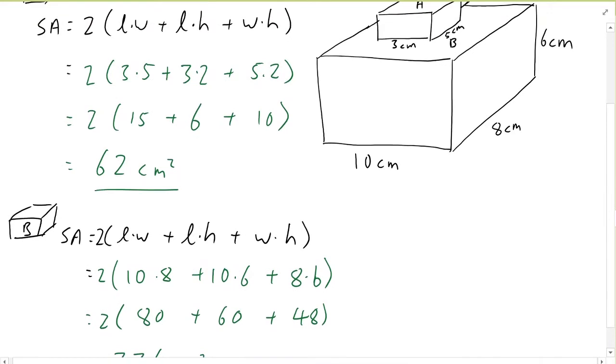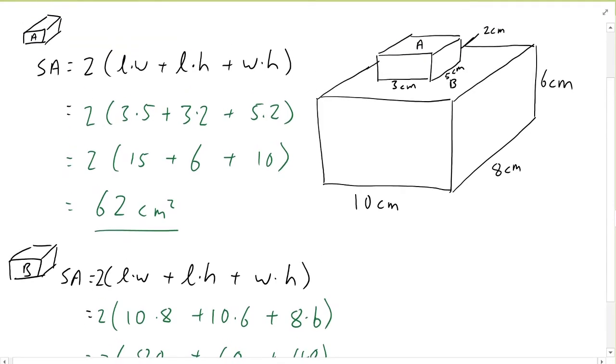So if we were to add this up, you might think, well, we're done. We have the total surface area of this brand new shape. But there's something that we're missing here. Notice that when you place rectangular prism A on top of rectangular prism B, parts of the surfaces are no longer exposed to the outside world, which means it's no longer on the surface.